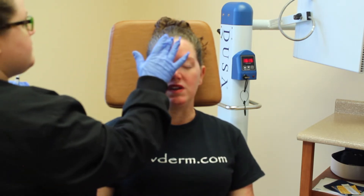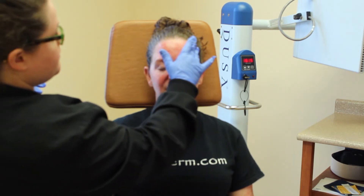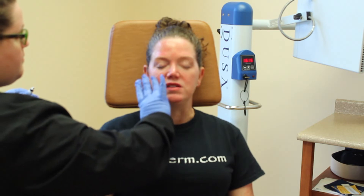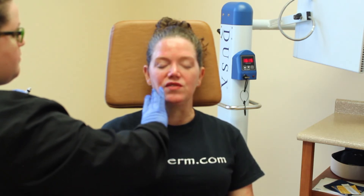Amaloose comes in a gel in a tube, and Chris is going to apply that to my face. Once it's applied, we leave it on for at least 45 minutes to incubate. After incubation, I will sit in front of the blue light. Prior to applying the solution, I cleaned my face. When I see patients in the office, I also wipe them off with alcohol and acetone to make sure there are no oils left on the face, so it penetrates very evenly — same with both Amaloose and Levulon.